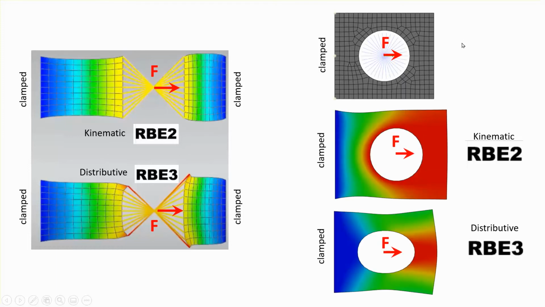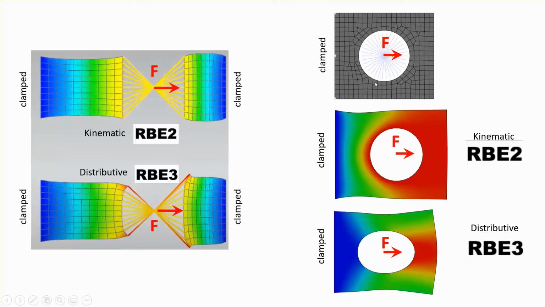The other example that's very common, and I'm going to do this one for you, is a plate with a central hole. The left end of it is clamped. And then you apply a force at the handler point of the RBE that we're going to create. If it's an RBE2, it's rigid. Now in 3DEXPERIENCE, there is no such thing as RBE2. They call it coupling of the kinematic type. So if you see coupling of the kinematic type in 3DEXPERIENCE, that's what it really is. Then the shape of this circle will not change. Although it translates to the right, the shape of it does not change.